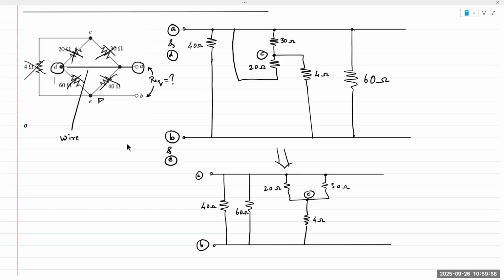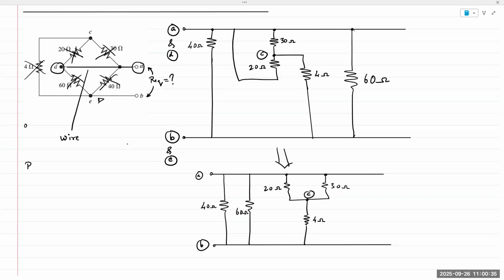Oh, you're asking why did I draw these long lines for A and B? Okay, so because those are the terminals of analysis. The question asks us to find REQ between those terminals. So that's why. If you wanted to practice finding REQ from a different viewpoint, you could choose any other node. Let's say try to determine REQ between C and D, between C and E, for example.